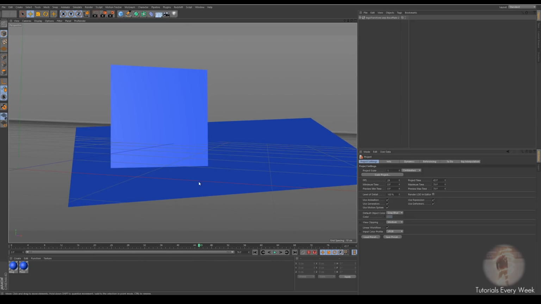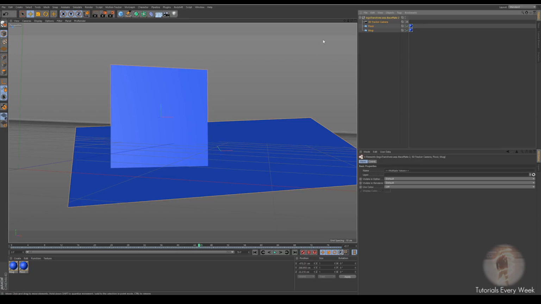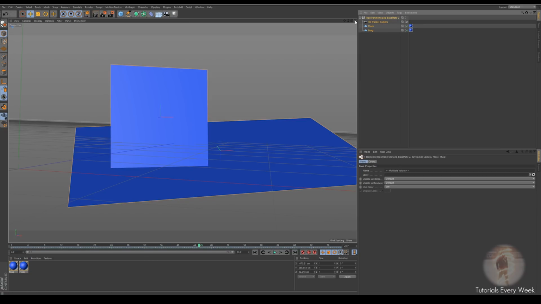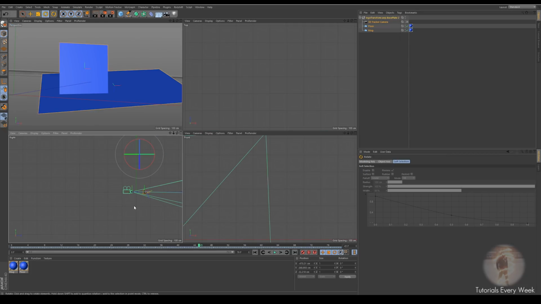If you have this problem where the plane is on an angle and this is where your table should be, what you can do is click on everything by clicking the bottom one and holding shift, and then clicking the top. Exit out of this view, and we're going to rotate it. If you hold 1, you can move it like this, 2 zooms in and out, and 3 turns it. Hold 1, and I'm going to rotate it so this plane is flat.